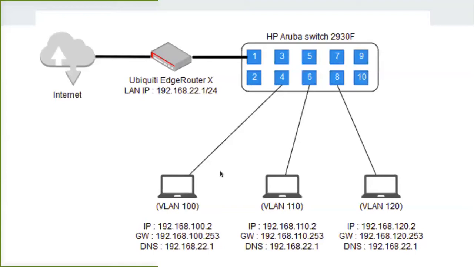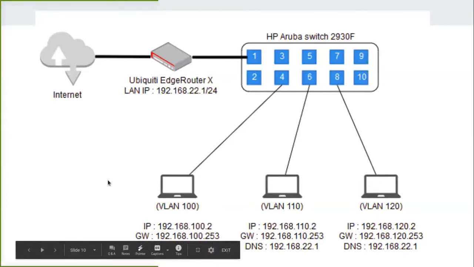So again, if somebody on VLAN 100 wants to print, their traffic is going to come right through here. The switch is going to see, okay, you're on VLAN 100, and you want to talk to a device that's on a different subnet. It kicks it to the router. The router goes, oh, you want the printer. That's on VLAN 120. So you need to come back to the switch. And then the switch goes, oh, okay, the printer is over here.